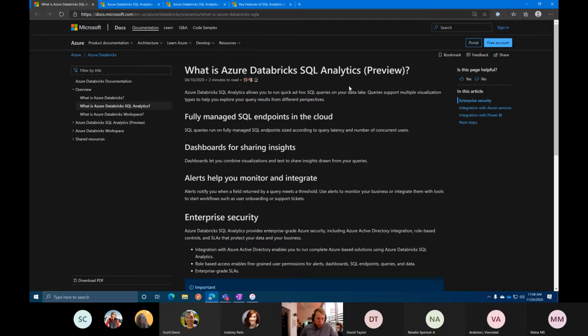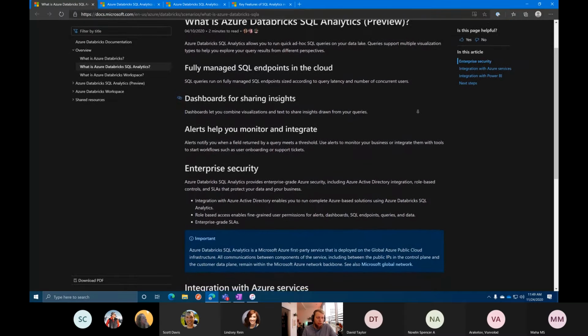One of the things that's different from a marketing perspective versus a user's perspective is what you can do with it, right? How are you going to interface with this? And from an engineer or user perspective, it's a little bit more simple. You get fully managed SQL endpoints in the cloud. We'll dive into these in a little bit, but essentially this allows you, in the same way you would deploy, say, a cluster previously and have Power BI connect to it or have a user query data from it, a managed SQL path that someone can query from with a certain level of latency, a certain amount of concurrency, and it gets the dynamic sizing and cost management that is standard on clusters. So pretty similar there.